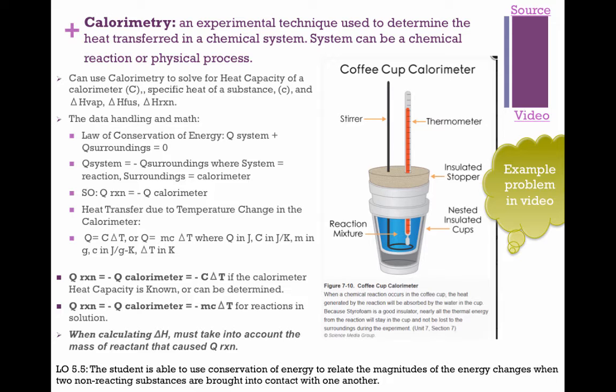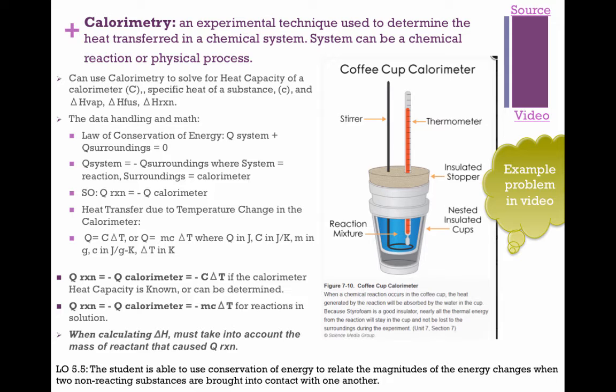If you have to find the calorimeter constant, that's just when you do C times delta T. I don't see them making you find the calorimeter constant, just because that's an extra step, and you probably won't have time. I would see, if anything, you would just be doing Q equals MC delta T. On the multiple choice questions today, you guys had a set of questions that dealt with Q equals MC delta T, and then delta H of reaction.